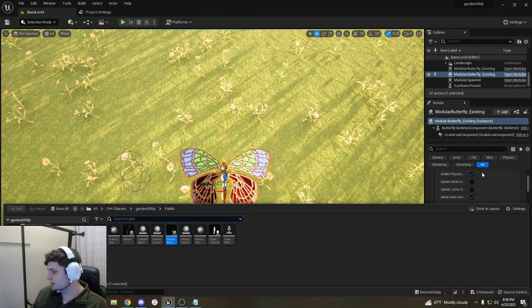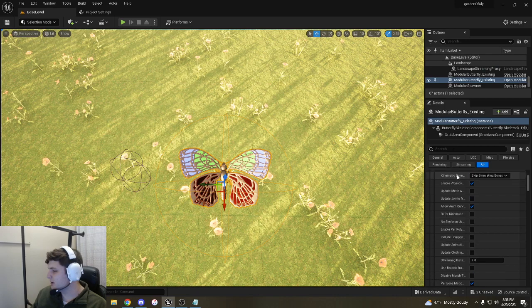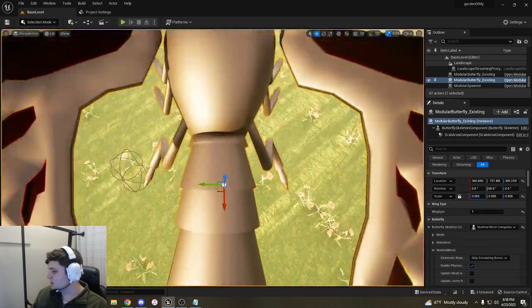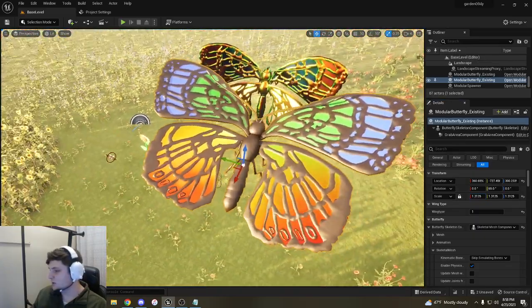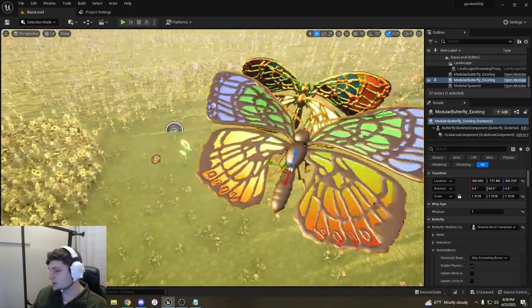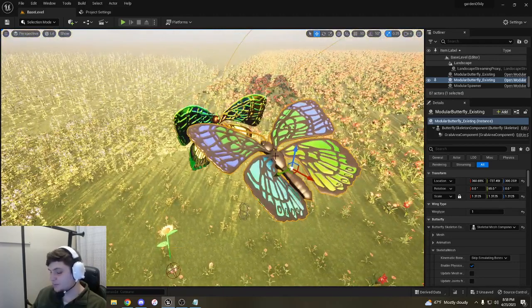I'll go ahead and scale it up here so you can see. There's also a collision cylinder, as you can see, and we'll get into that in a bit. Why can't I move you? There we are. So let's scale you to like 1.3. So now you can see, well, that's really cool. Just randomly generated stuff. I left the body as black, but all the rest of the colors are randomly generated.